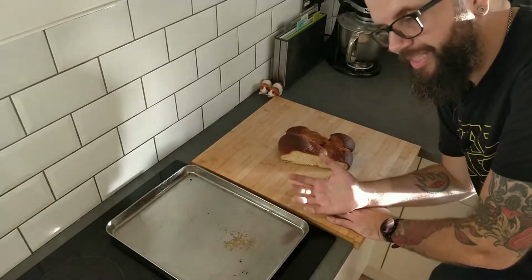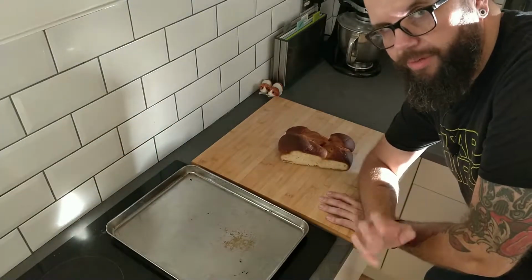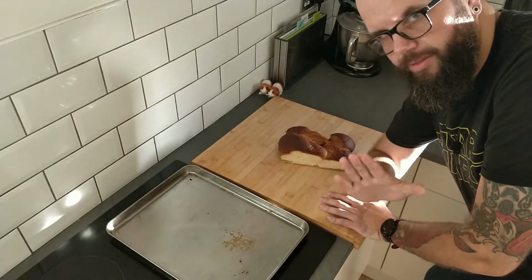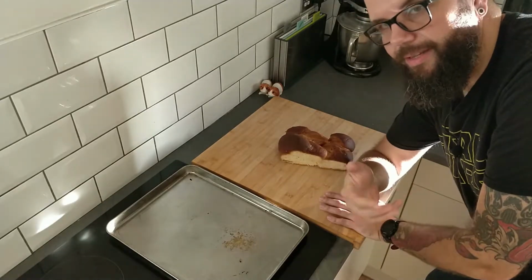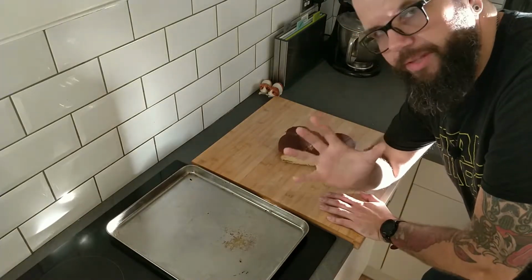I tasted it earlier, it tastes fantastic. It's just not cooked through, which is not what you want with a brioche. You want it to be perfectly light and fluffy all the way through, not stodgy, not squidgy, which is what this is, unfortunately. But no fear, we're going to turn this into something absolutely wonderful.